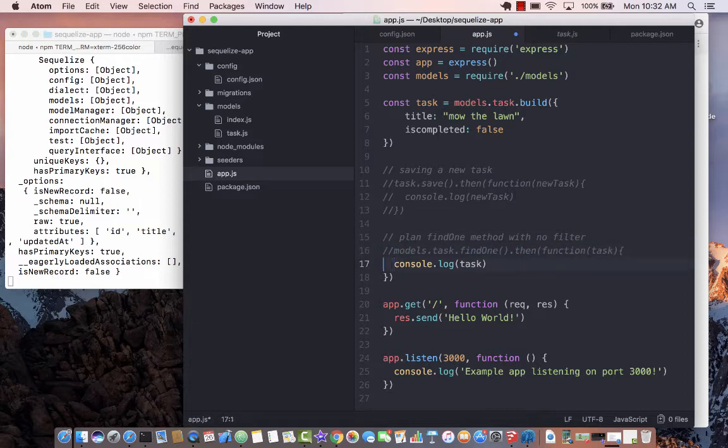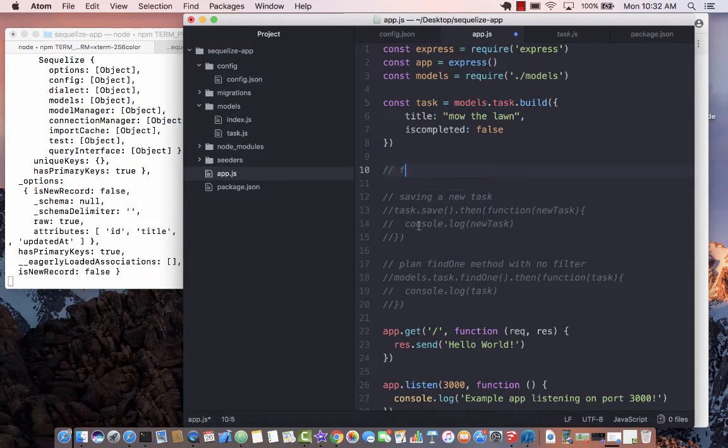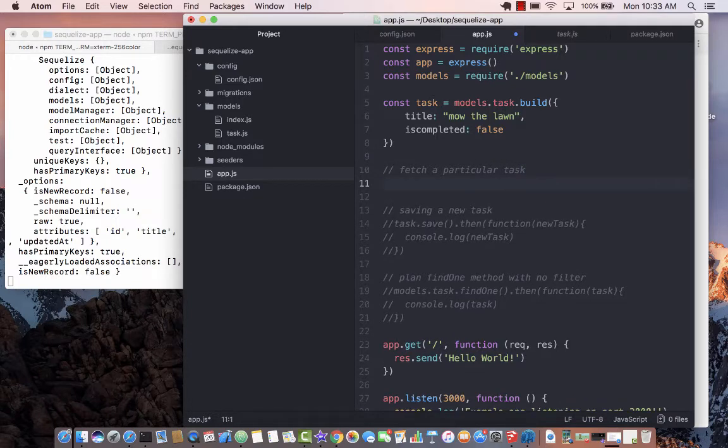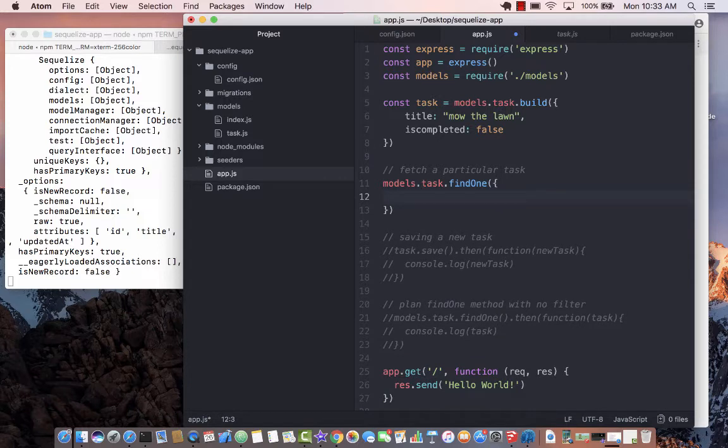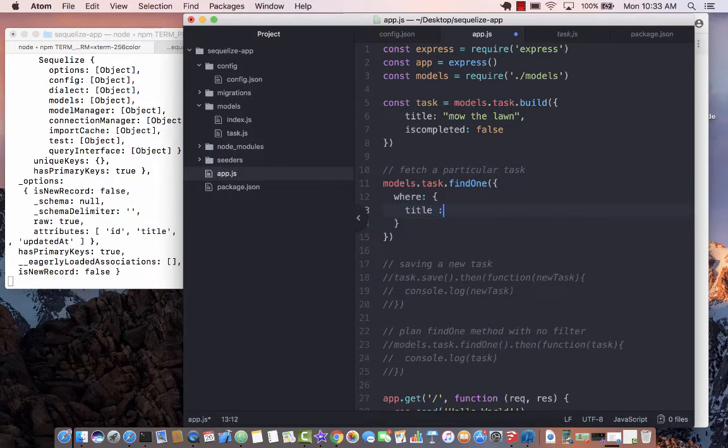All right, but the findOne method can actually take a filter. You can filter it out. So filter, or fetch a particular task. So I can say models.task.findOne, and in the findOne, now I can specify, well, how I want to fetch it, where the title of the task is mow the lawn.